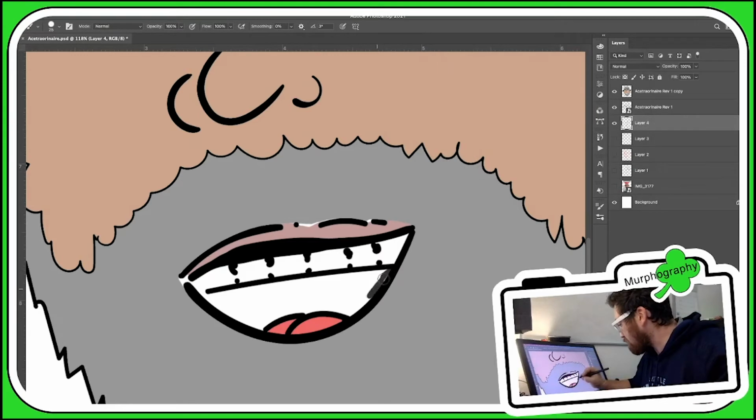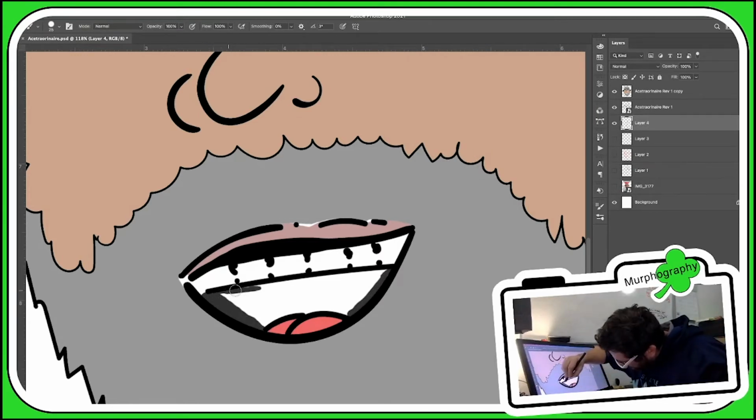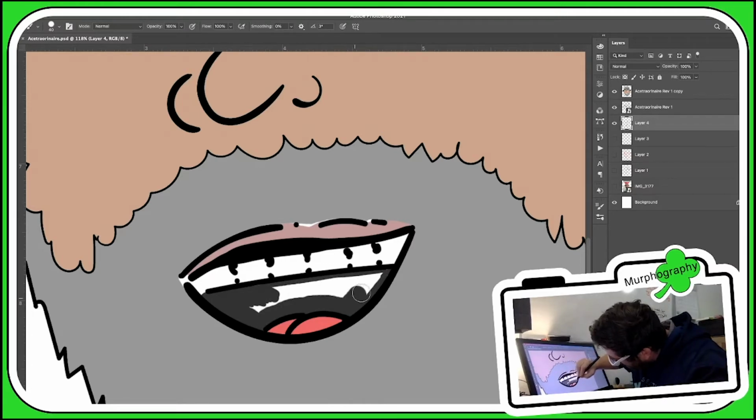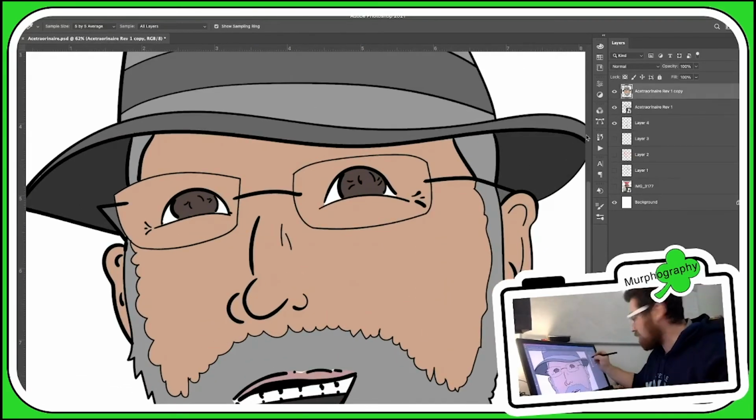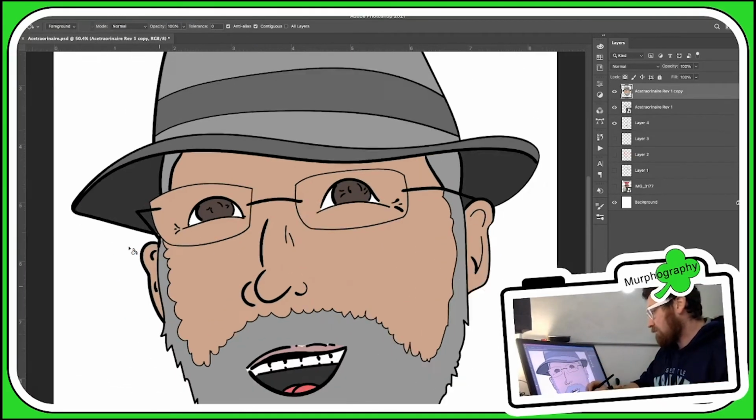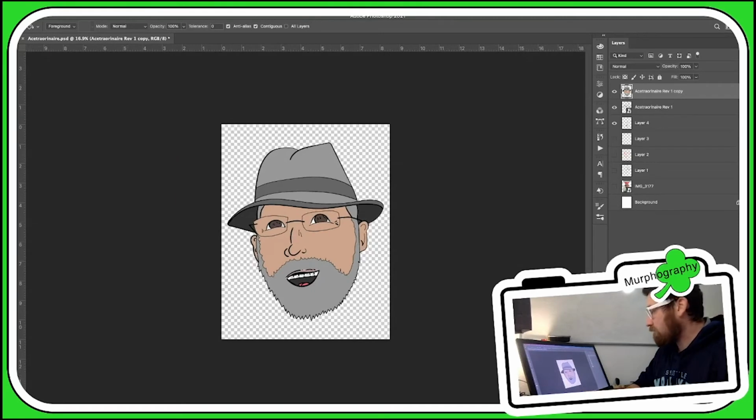Now just so you're aware, from start to finish with this project, from picking the photo to getting him doodled all the way over, it took me an hour and a half. So just remember, if you've got stuff you got to do, get your stuff done first before you really start doodling, because it is a chunk of time.